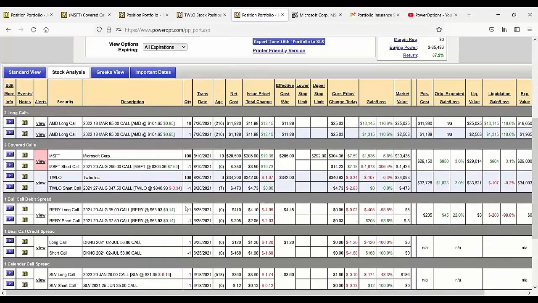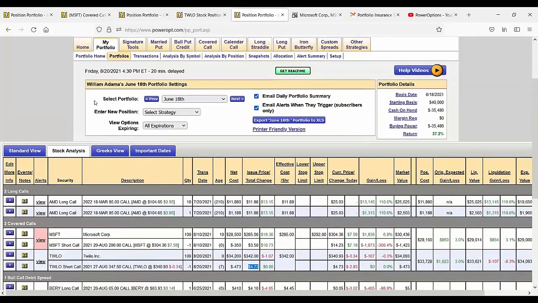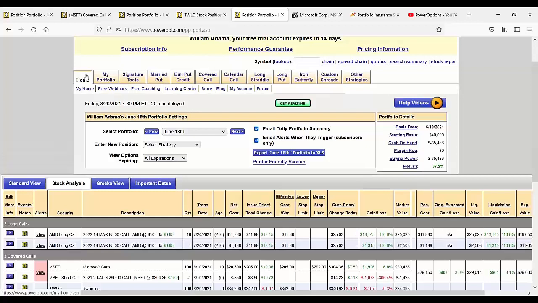Not saying this is the call that you would select, but now for next week, we've got an August 347.50 TWLO call with a cost basis of 342 and a premium of 473. Using the portfolios we do to track and manage positions, you can track your long stock positions on your price point there, Mike, and then evaluate rollout opportunities based on your cost basis.